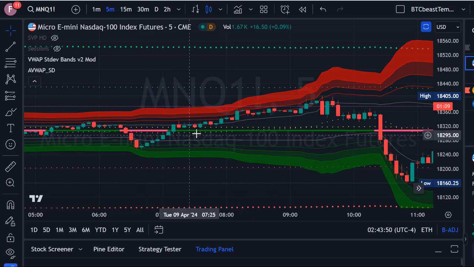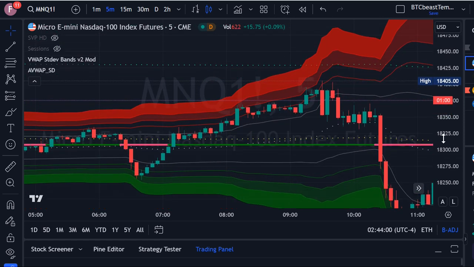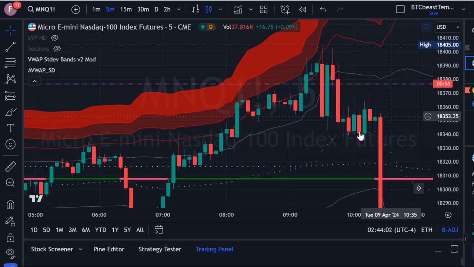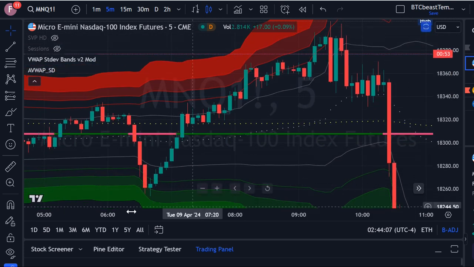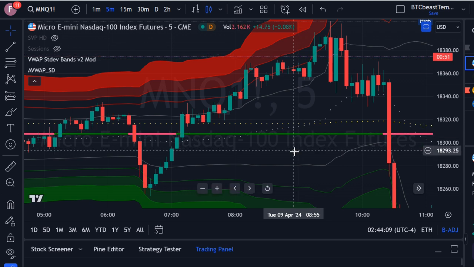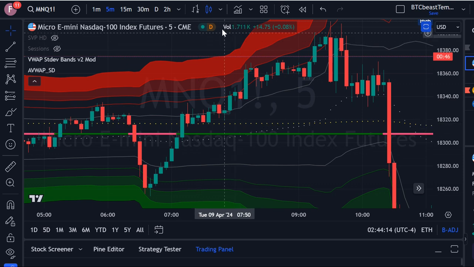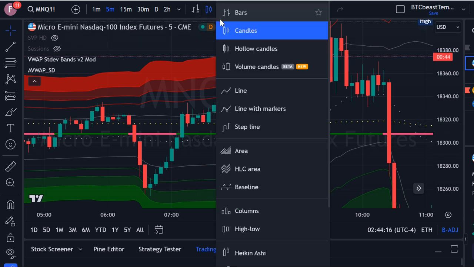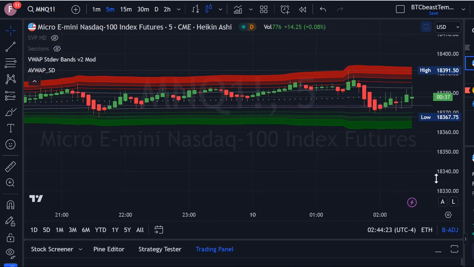But this whole move right here, there's pullbacks in this move. That's what these red candles are. All these red candles. So let's expand this out a little bit so you can get a better perspective on what a pullback actually is. Now, a lot of people will use moving averages. I use a combination of either Heikin-Ashi candles. I like Heikin-Ashi candles. It makes pullbacks come out very clear, and you'll be able to see very clearly where the pullbacks show up.